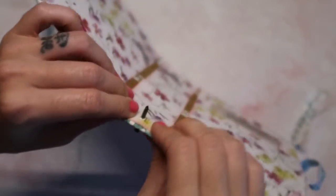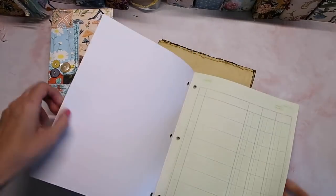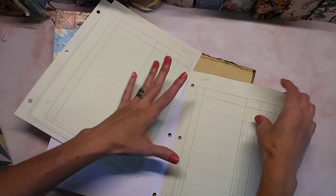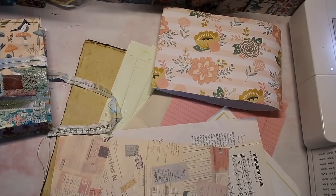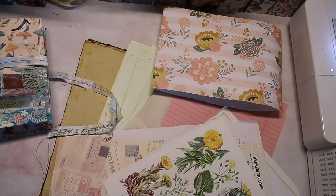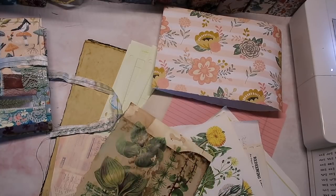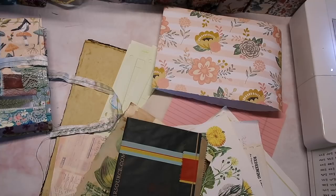We're going to use some handmade coffee-dyed paper and ledger paper, and I think I might use this as an inspiration journal or a memory-keeping journal. I really do like to have a pretty blank base. Since I'm making this one for me, I make it a little bit different than if I were making it for someone else — I'm going to keep the pages all blank to start with. I'm trying to do pretty basic pages, just some pages I had set aside because I knew I loved them and wanted to use for my next journal.